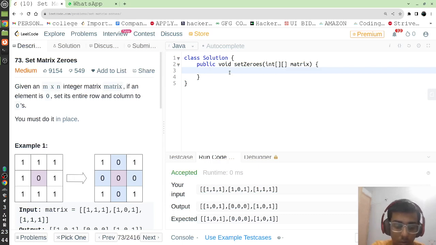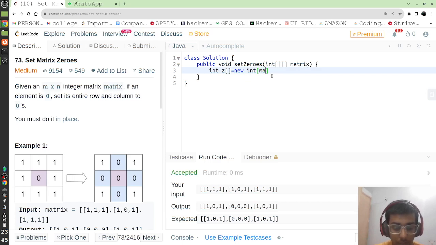So what we are saying is that we'll have an array that holds the position of all the zeros. What will be the size of this array? We can get 0 all over the matrix, so basically it's the size of the matrix only.